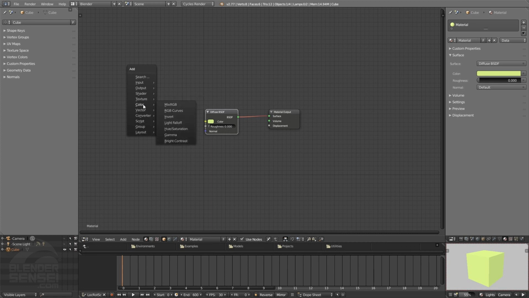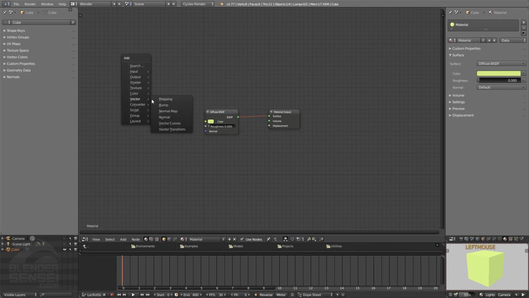Color option, this lets us control nodes focused on color. Obviously, things like curves, hue, saturation, gamma, bright contrast, kind of, if you're familiar with Photoshop, a lot of that kind of stuff. So just standard fare there. And all of these color nodes can be used to do really cool things, but a really important one is this Mix RGB node, which allows us to merge two sets of color information together in a similar way that we can use this mix shader node to merge different shader effects. We'll get into what all that means in a minute, but just keep an eye on that mix RGB as well as the mix shader, because a lot of the power of Cycles materials will be found in mixing things.